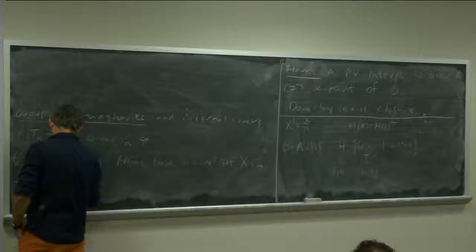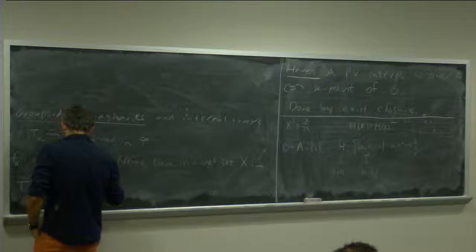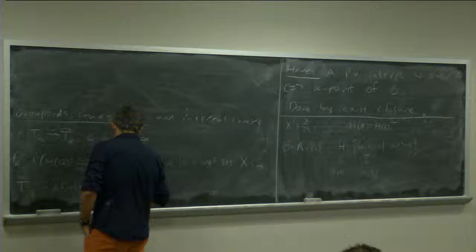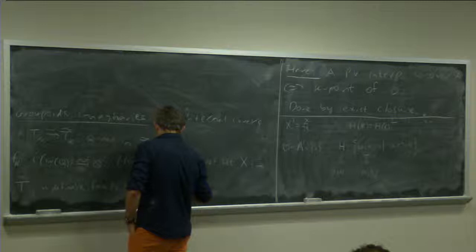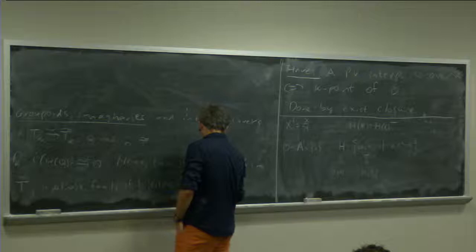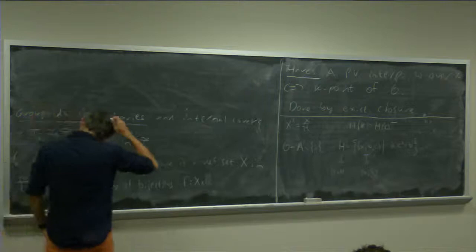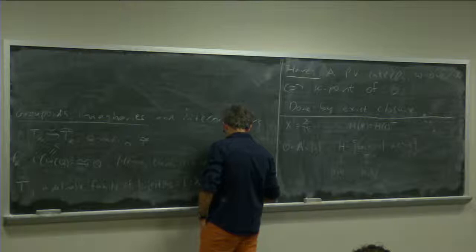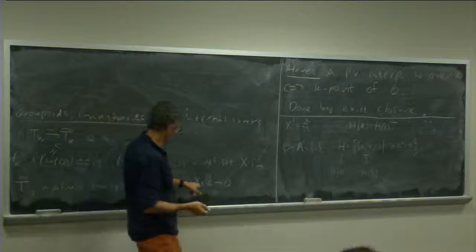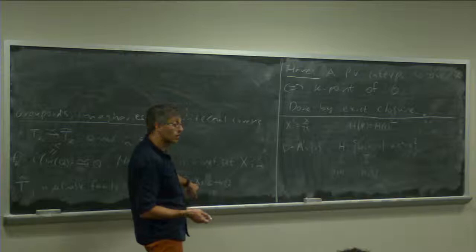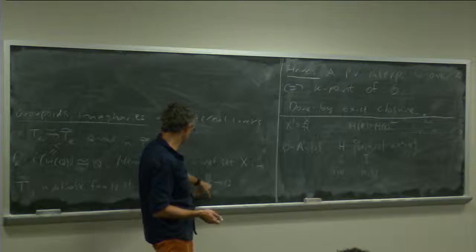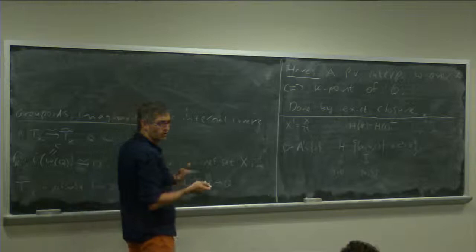and a definable family of bijections F from X cross C to Q. Okay, so let's call this one C. X cross C to Q. And this is already defined without parameters. What I mean by this is that if I take any element here, then I get some function from C to Q, and this function is a bijection. And then I have all kinds of compatibilities, but I want to ignore this for a moment.